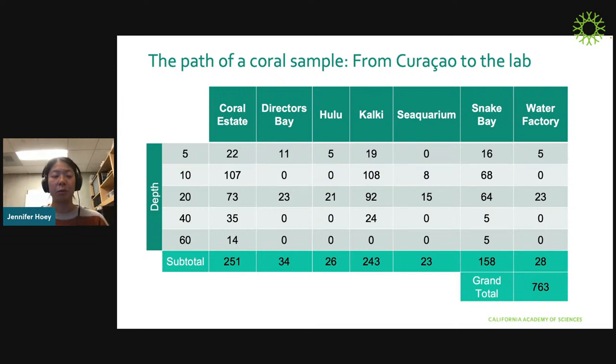These sites in particular will be really important for understanding how hybridization might be happening throughout this depth range and which species potentially are involved. I'm really excited to say that as of yesterday, I dropped off nearly 700 DNA extracts to the sequencing center at Davis. The next step is that they'll make the coral extracts into DNA libraries, which will then be put on the sequencer. So you'll have to come back to another Cal Academy event so I can tell you about some of the results once the sequencing data comes back.